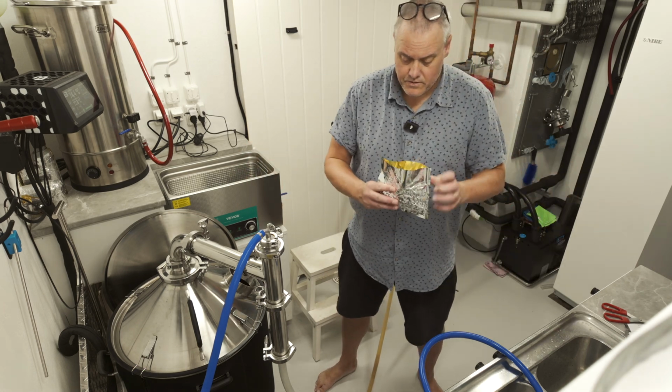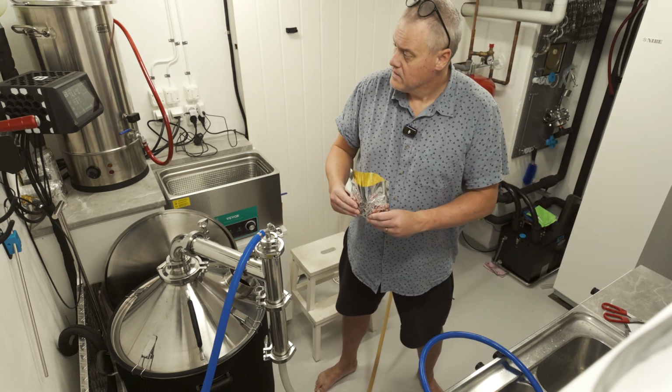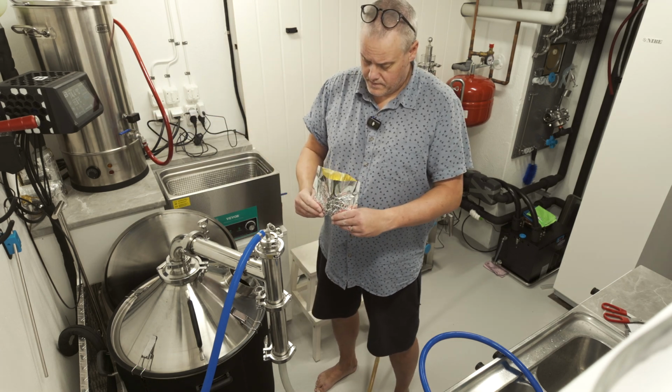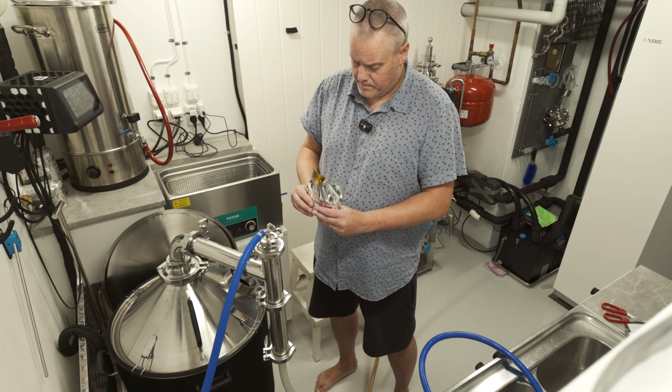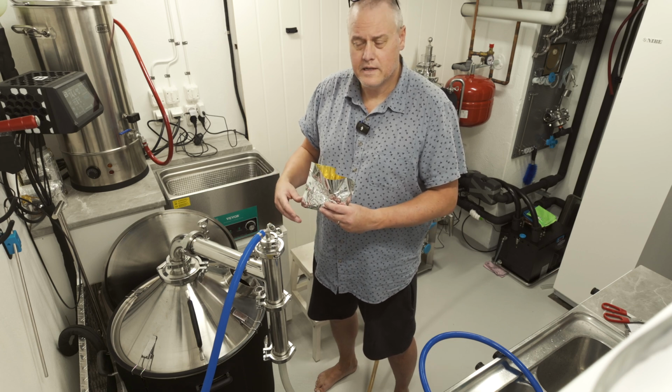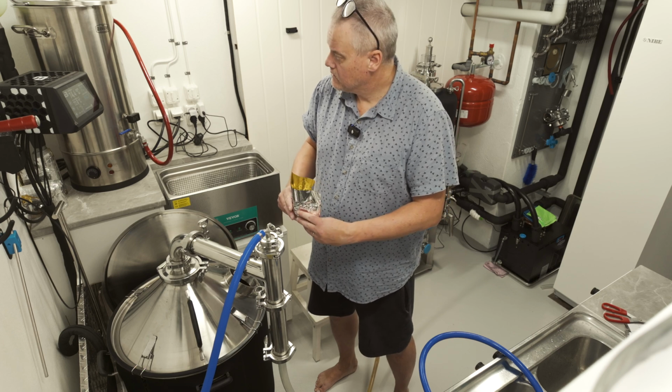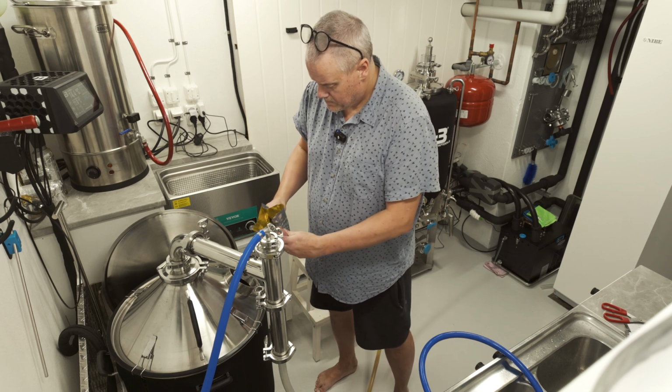So I'll just open these two 100-gram packets. So I'll temporarily just shut off the pump to let them moisturize a little bit so that we don't get any big pieces into the pump. So I just add these two bags.